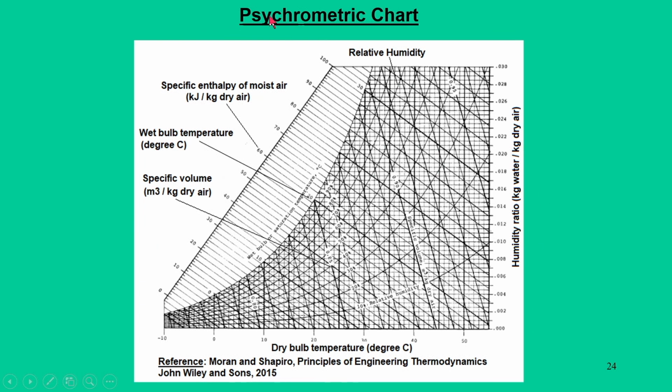And the realistic version of a psychrometric chart is going to look like this, which I have taken from the book by Moran and Shapiro, Principles of Engineering Thermodynamics. Here we can see these charts plotted for standard atmospheric pressure of 1 bar, with all the lines and their actual quantification denoted. So, basically any process or change of state of moist air can be located on these psychrometric charts, and their approximate values can be found out.